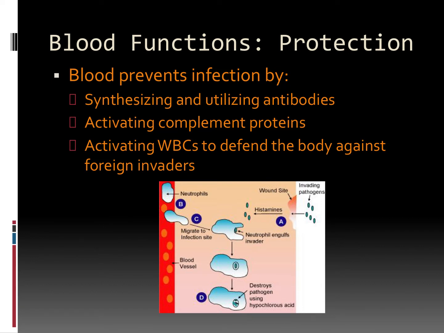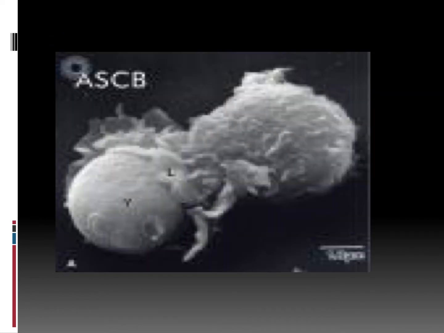And we'll talk much more, like I said, about this particular task of blood when we transition, not next week, but the following week, to the lymphatic system and immune system. So more on this to come later. Here is a really fuzzy picture of a yeast here, and then this is a white blood cell. I hope it's better if you look at the PDF, because that's really fuzzy.